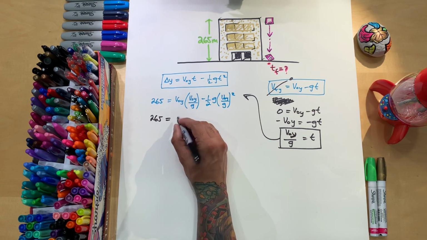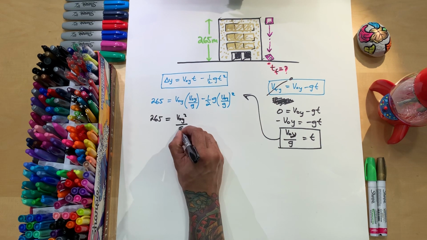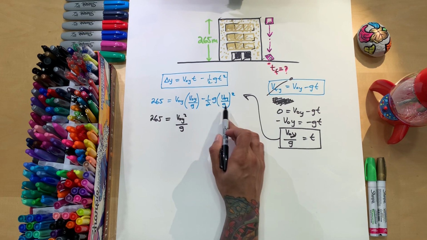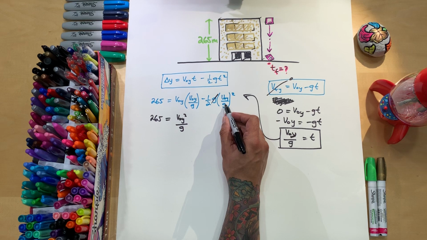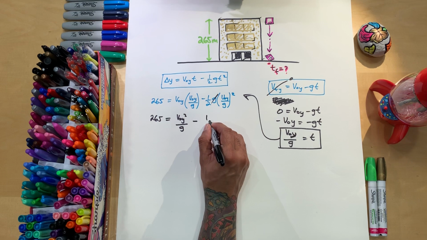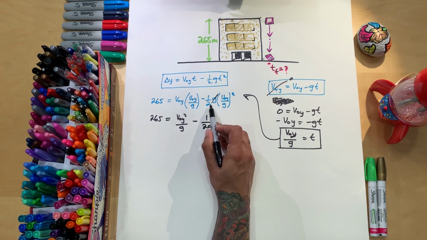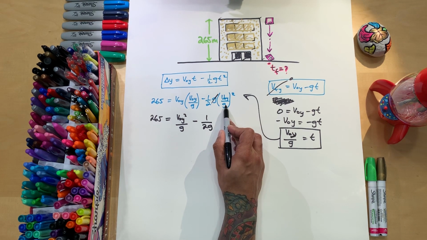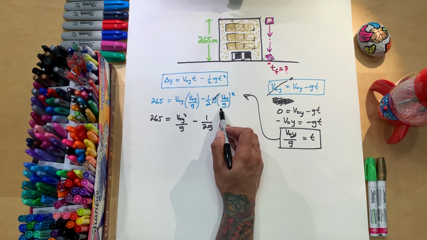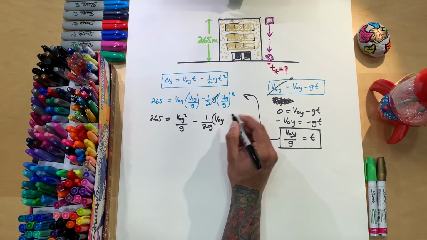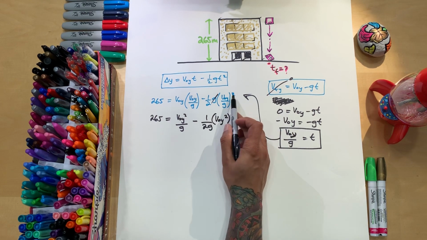Here we have velocity initial in the y squared over g from these two terms. And here you got 1 g on top, you got 2 on the bottom. So this one's gonna cancel out, and this one's gonna be left with 1 on the bottom. So let's do that first. We got minus 1 over 2g, right? The 2 stays, and you're left with 1g on the bottom because there was 2 from the squared, then there was 1 up here. So we're good, and we're left with velocity initial in the y squared, okay?